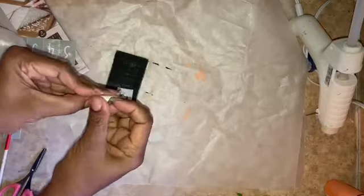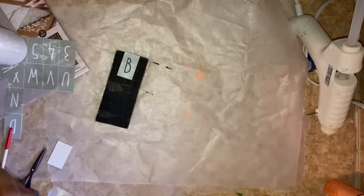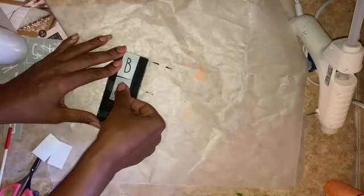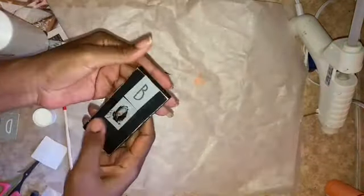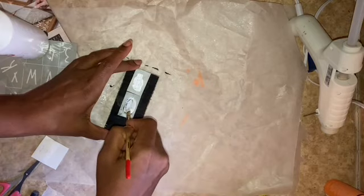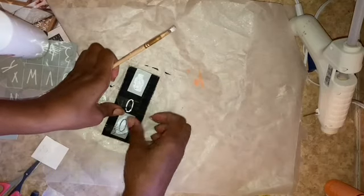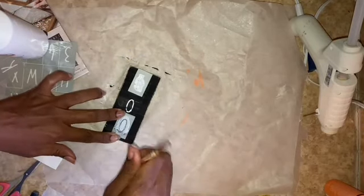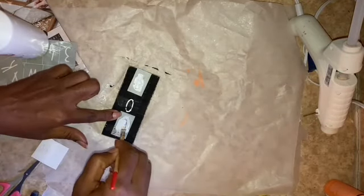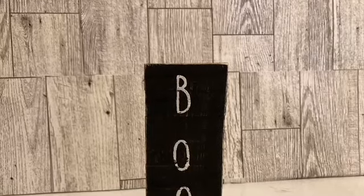Once I finished scuffing the edges, I did a dry fit of my stencil letters, and it was looking like I might not have enough space, so I pushed my B up just a little bit so I would make sure that both of the O's would fit. And I'm using just a plain Apple Barrel white acrylic matte paint to color in my letters. Super simple, cute, not too spooky piece to add to your tier tray.